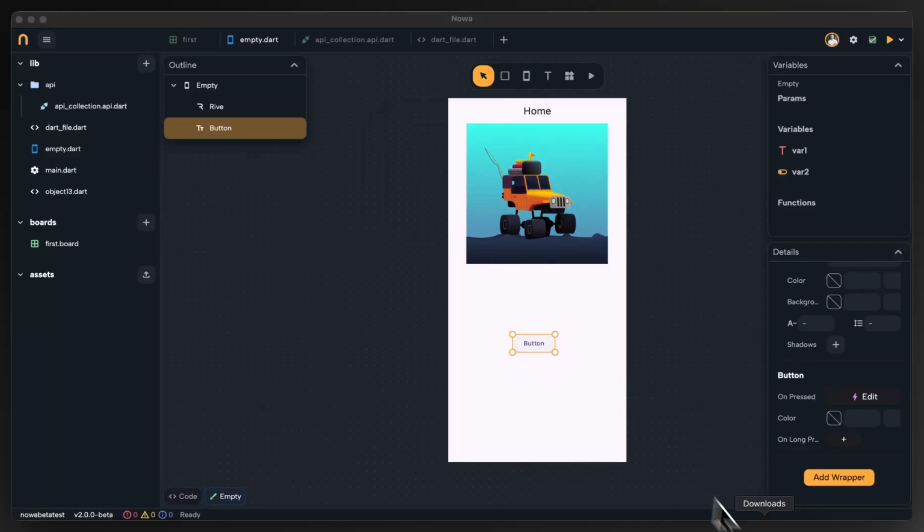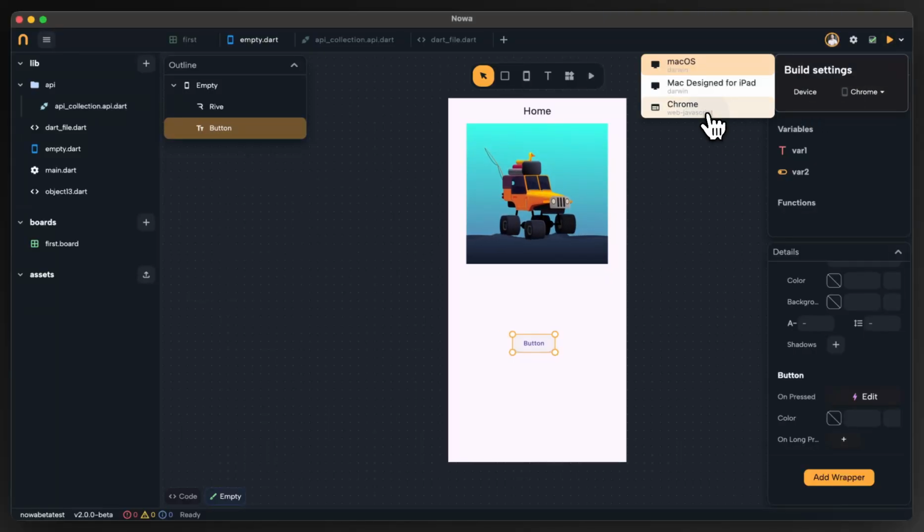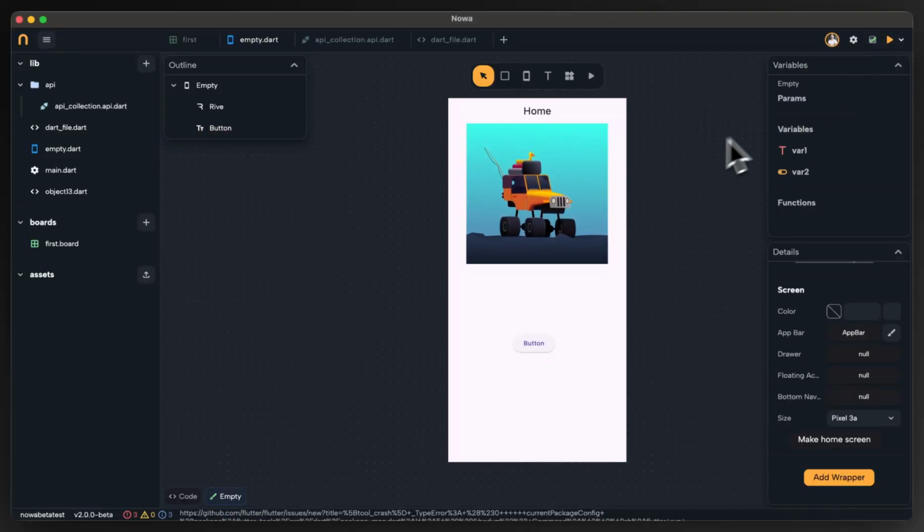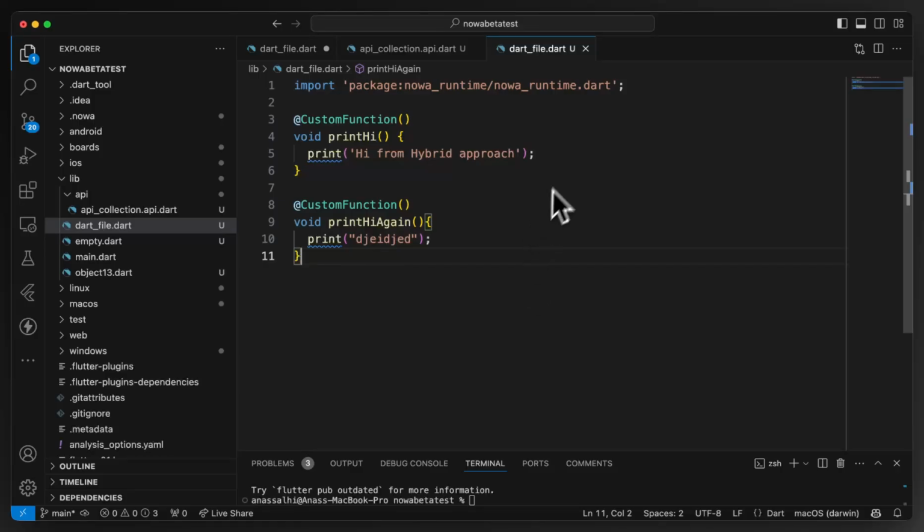Okay, unable to boot simulator. Oh, this problem always happens, I need to clean the cache. Okay, anyway, I will now have to go with Chrome. So in this beta version, you might have some problems when you click on play here to play on a specific device. So just for the next few days, until we release a fix for it, you need to run it from VS Code directly.